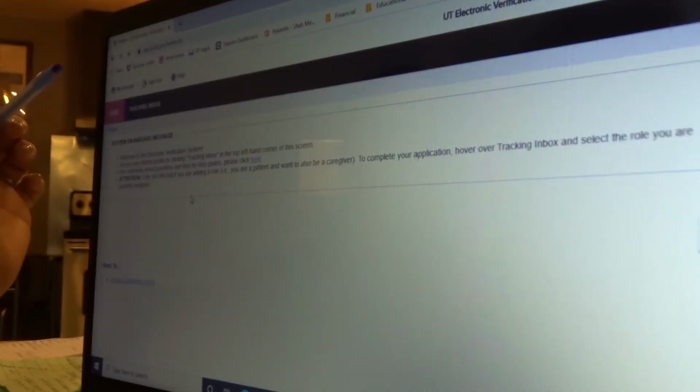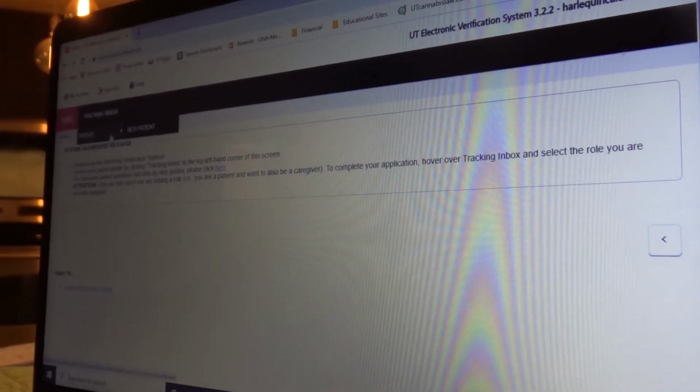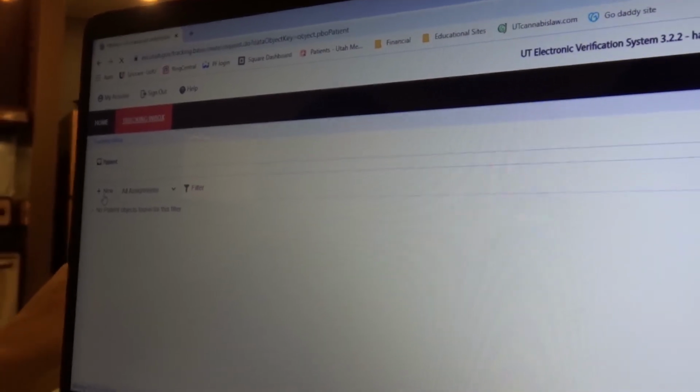Now we're coming to a blank application. What you need to do at this point is go into tracking inbox. You're going to go to patient, but just click patient. Do not click new patient for just a moment. We're going to take a gander at the screen. Do you see how there's nothing here? It's because you have not started your application. So if you log in and this is what you see, it's because you still need to continue your application. So you're going to go to new.